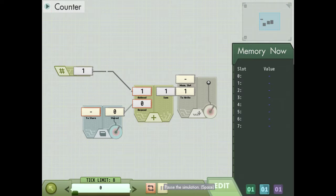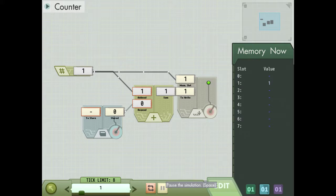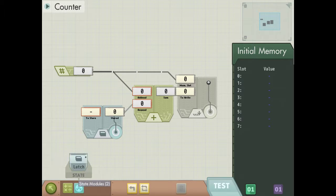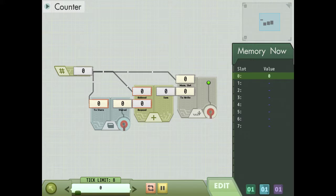Let's test this first. Okay, let's get back to edit. We are stuck. Let's change to 0. We have adder and latch. And let's test this right away. Nothing's happening. Out of time.